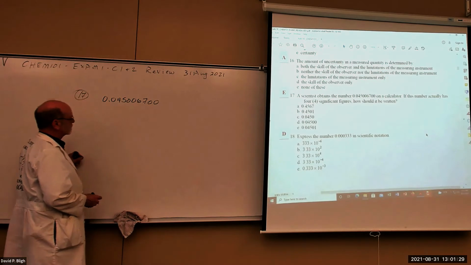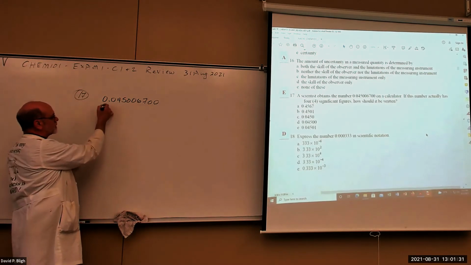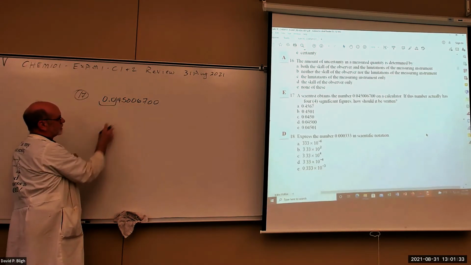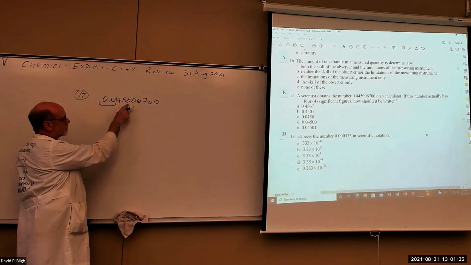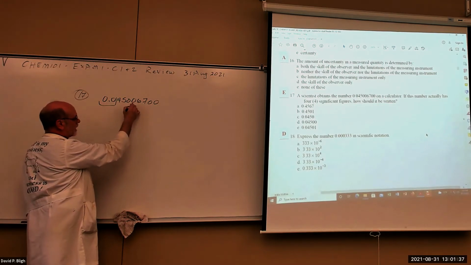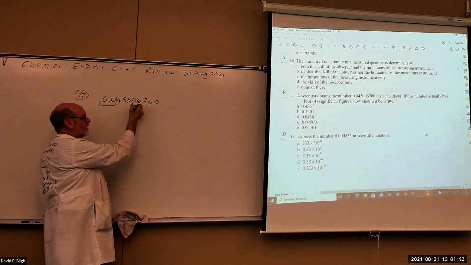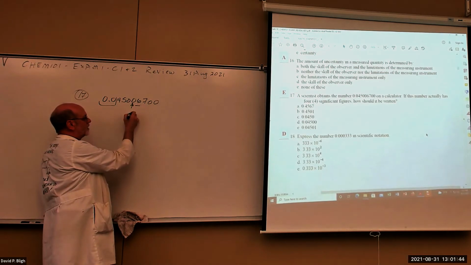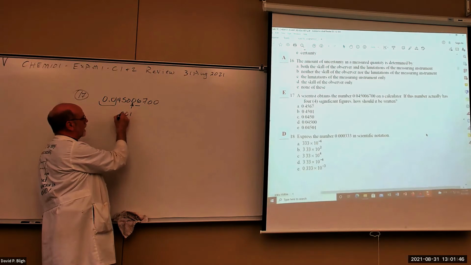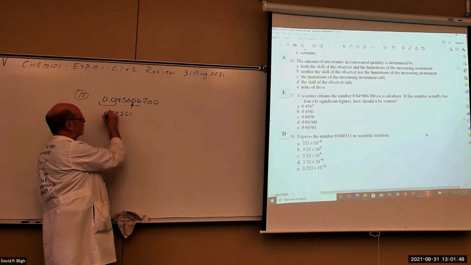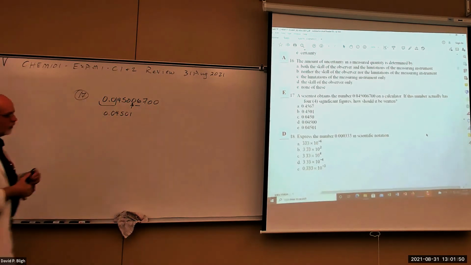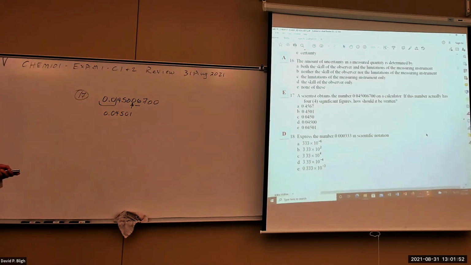So where do you start? Well, these two are not significant, correct? So we start here. 1, 2, 3, 4. So we're aiming at that one. So how do we round? We look to the one right to the right of it. That's greater than 5. That means this is 1, 0, 5, 4. 4501 is your answer. 4 significant figures.